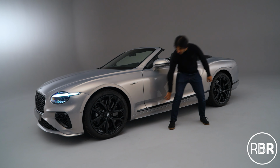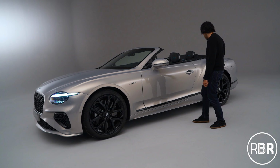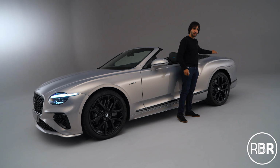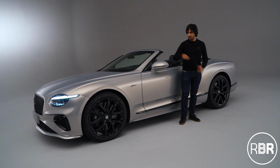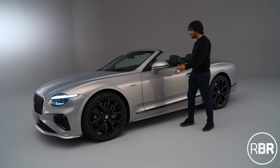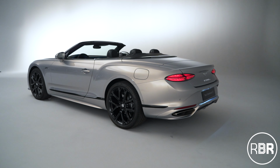You used to have this L-shaped graphic that went up on the speed. That's now simpler. It's just a straight line with this trim that finishes off on our rear arch. Rear arch still that same strong resting beast, as Bentley like to call it. The wheels, these are the wheels that we used to have previously. I've shown you the new ones that you get as well, which are really quite nice, quite claw-like. But yeah, the side is pretty much instantly recognizable Bentley GTC, right?